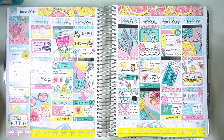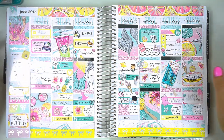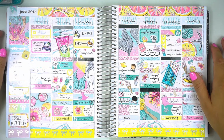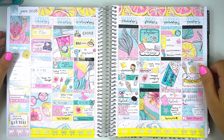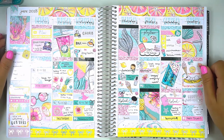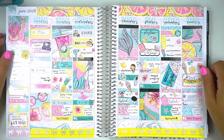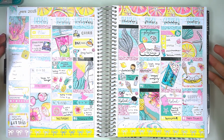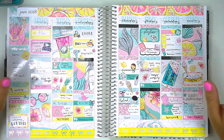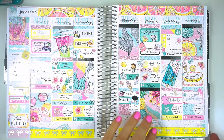So if you've seen my plan with mes before, it's pretty much the same kind of deal that I do every week. Some munchkins from Once More with Love, so nothing too crazy. But like I said, this week was pretty much awful. So I'm happy it's a new week, and hopefully this week goes better than last week. Fingers crossed that nothing goes wrong, I will have a plan with me in this that will be out next Monday.